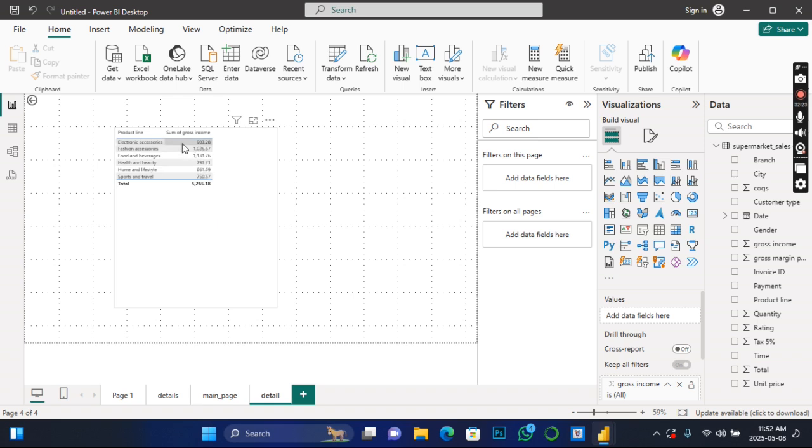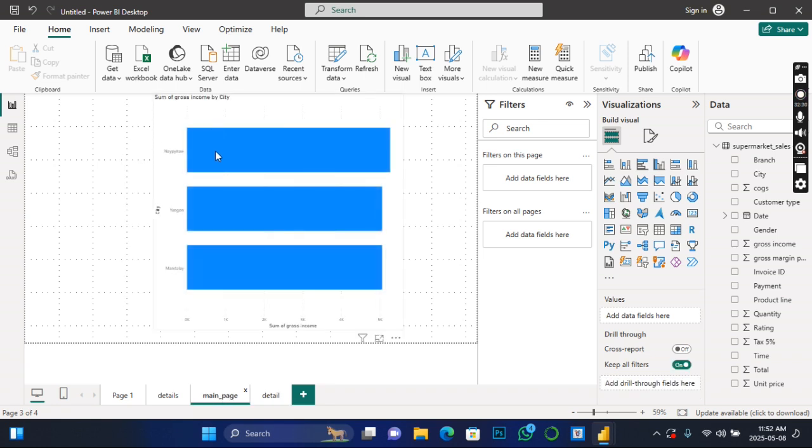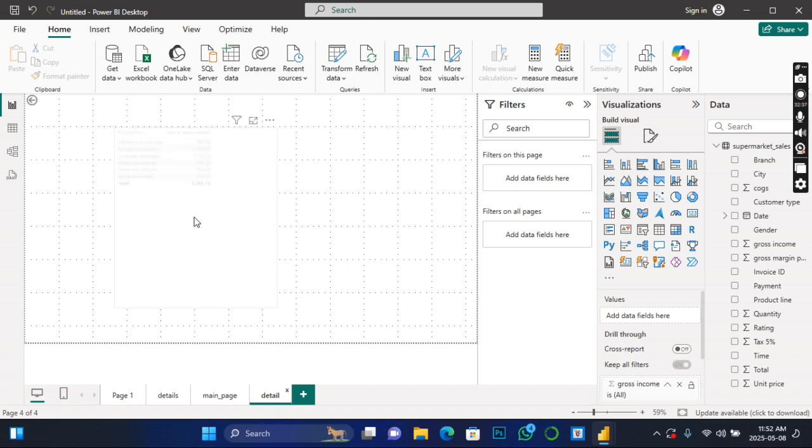What is it presenting now? The city you hover on or right click on, which is Napite. The percentage of its electronic is what you are seeing here from that city. Because the electronic that we were having here before was electronic from all the cities when you had not drilled through. But now that you drill through, what you are having is electronic for only that particular city. I believe it's clear now.